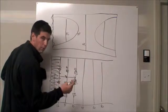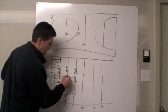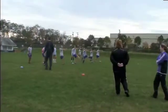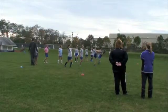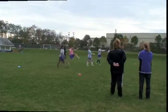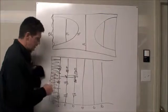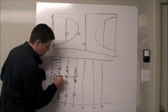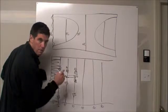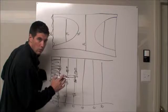So first line's up. We give them a ready, ready, set, and then they're off. Russian march, Russian march, and they hit this, and then boom, they're jogging out, and then they're going to idle off and stay right here. The way that I do it to make it very consistent, no matter if I have 2 lines, 3 lines, 6 lines, is whenever the first group gets to the cone and they take off, the second group starts. But they can only start as long as everyone is on the same page, because you want everything uniform.